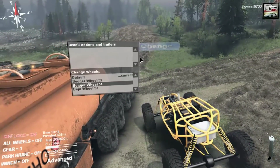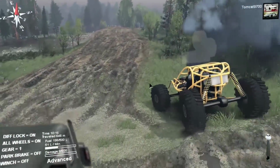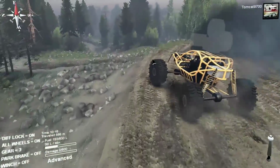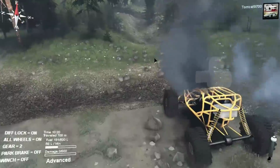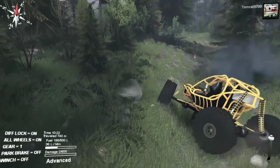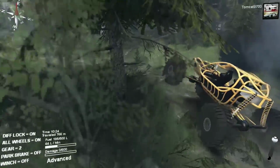Now we're going to switch over to the Bogger 54s just for fun because they look cool. They're massive, and they've got a ton of tread. So why wouldn't you use them? This thing brings out your inner 8-year-old when it comes to off-roaders. I mean, when you were 8, 9, 10, it was, you know, massive.